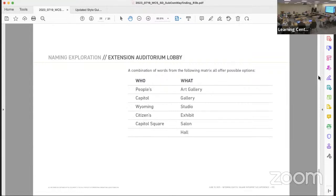Madam Chair and Co-Chair, I like the Capitol Square Gallery because it's connecting both the Capitol and the Hirschler. It's not just in the Capitol, it's the space in between. And that actually might draw people to the space. From a purely wayfinding perspective, that does help a little bit. We have a gallery across the street. We have the State Museum, which is a block away, so that kind of confuses us. Particularly given the new recommendations, we might have a new museum gallery in the current St. Mary's Park. That's a good point. That would be the Capitol Square.